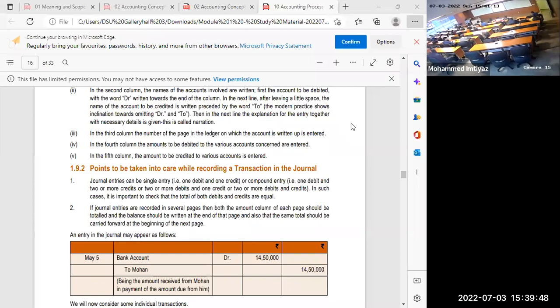Look at this. There is some space purposefully left. Why? To distinguish the debit from the credit. Leave one tab and start the next account to be credited. What account to be credited? Ajit account to be credited. But Ajit is not just a person. Who is he? He is the owner of this business.